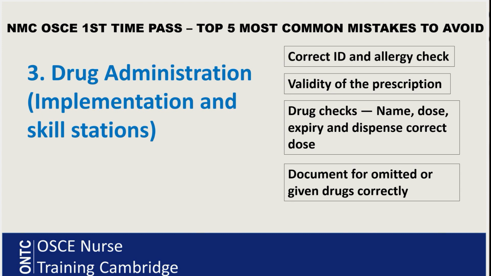Another thing is to document omitted and given drugs correctly. You should know how to document in your drug chart correctly, and if you're doing clinical skills, whatever you give in the clinical skill, you document the given drug correctly as well, because that is part of your station. You can't just give an IM injection and not document correctly. It doesn't matter whether it's IV flush, IM, oxygen, whatever it is, make sure you know your documentation, make sure you have practiced it and make sure you can do it correctly. That is becoming a very, very big, common fail in the OSCE exam.